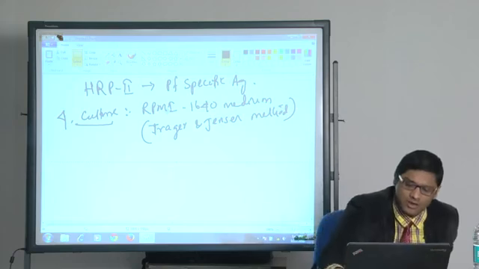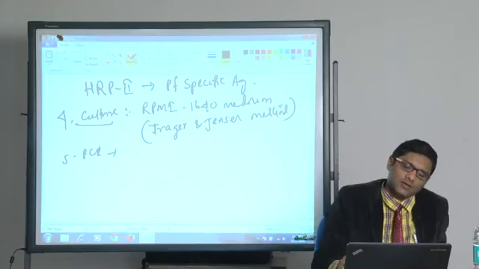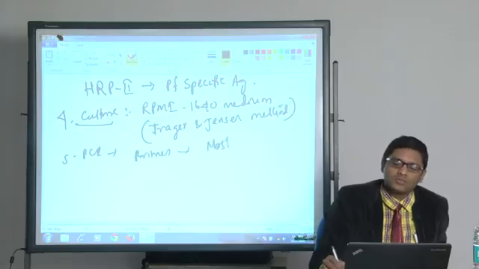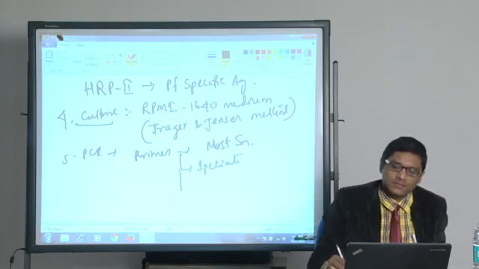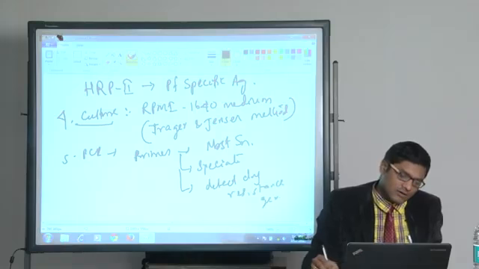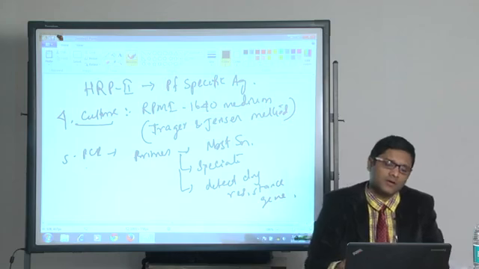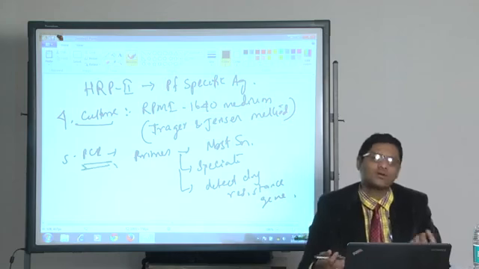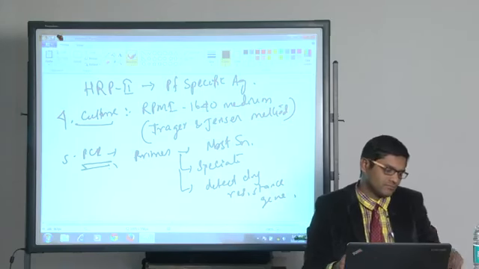Fine. So this is all about the, and of course PCR, the last diagnostic tool is PCR using the various primers, and PCR is most sensitive. It can speciate all the 4 species, as well as it can detect the drug resistance gene. Hence PCR is quite useful, but because it is sophisticated, it is very difficult to perform. So it is again limited only to the higher centers.